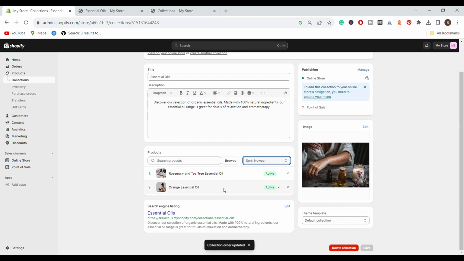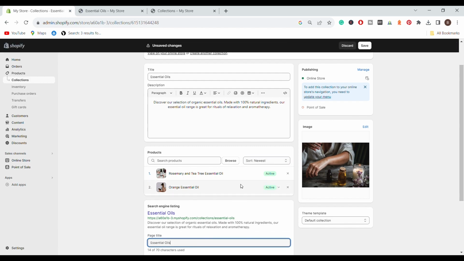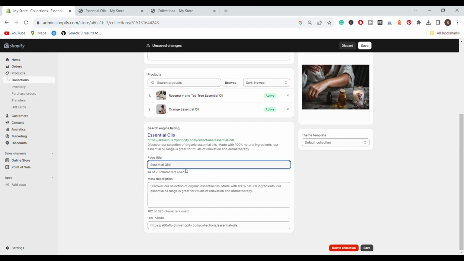Then another important thing when you create a collection is to also take care of the search engine optimization, meaning that this is the information that you are going to send to Google. And this is once again very important. Usually you can include the most important paragraph here at the meta description.